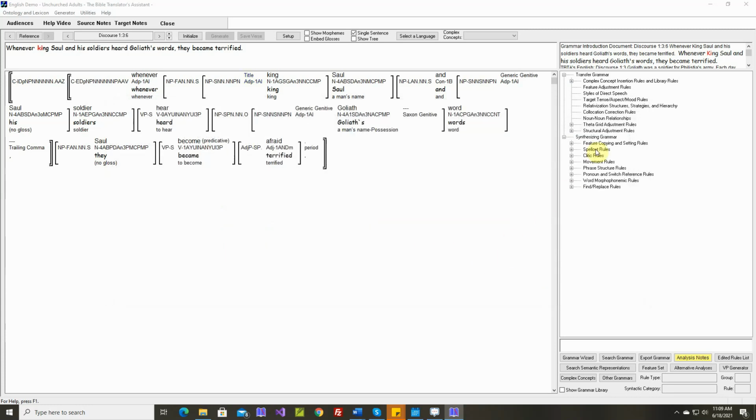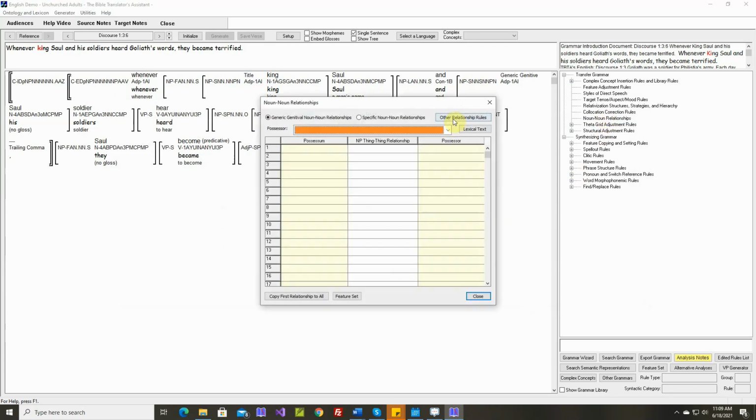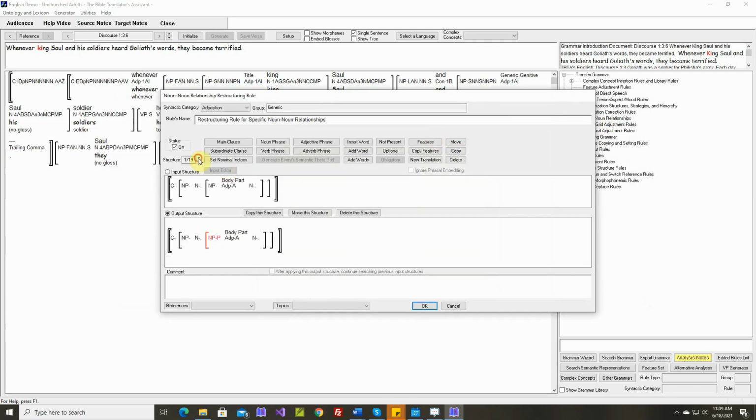So let's go back to this rule, and we'll add a new layer. In other words, we don't want to handle king and queen here. We still want, whenever it's a title, we want that to be a prehead genitive, but let's add another layer specifically for king and queen. Let's delete this.